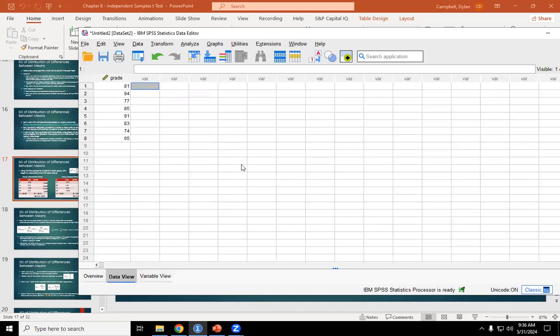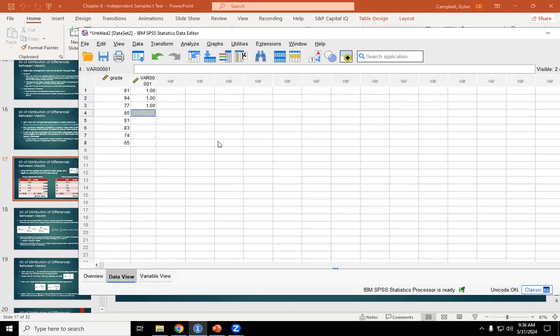There are different ways of doing this. You could start by just assigning values here to distinguish between the 2 groups. So I could just type in, okay, all of those people are in one group, so we'll assign 1 to all of them. And then these people are in a different group, so we assign a different number.